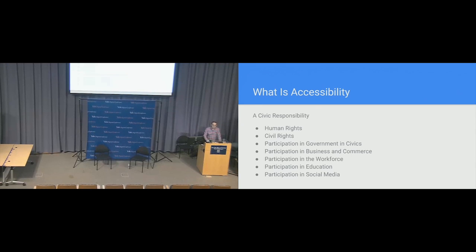Participation in social media as well. Historically, things like Facebook, Twitter, Snapchat, Instagram haven't been great. Facebook and Twitter are getting better, but there's still a long way to go, and we all like sharing memes. So we need to participate in that. So we need to make sure that those things are accessible as well.